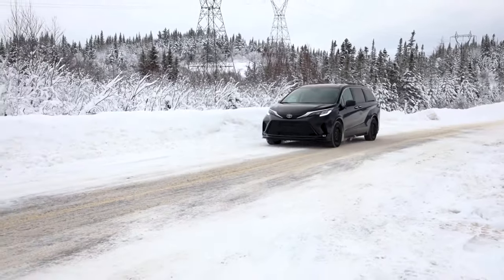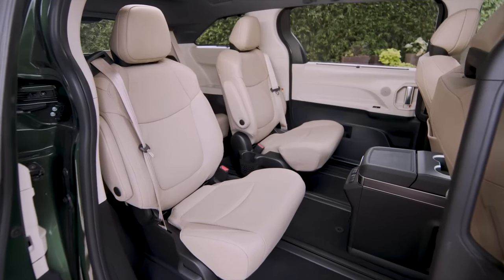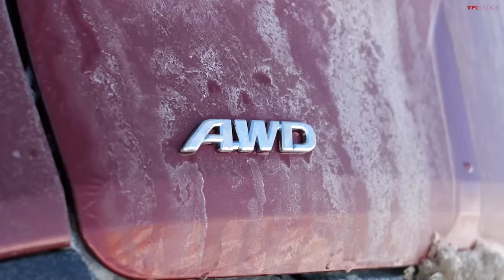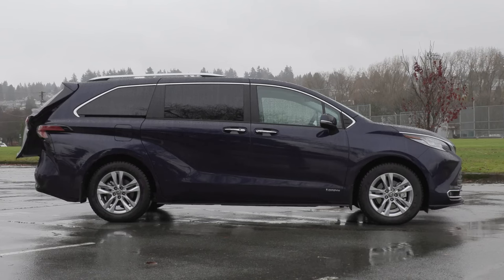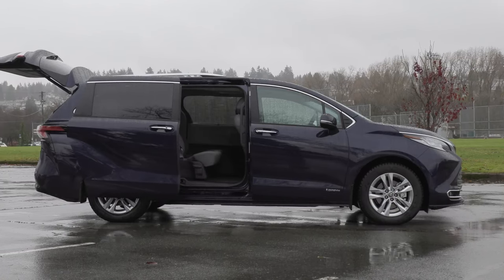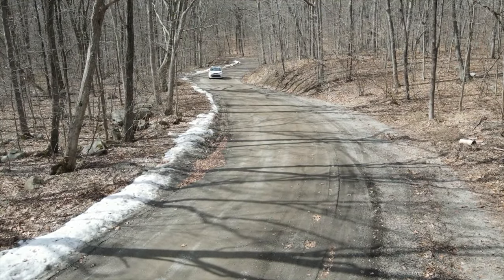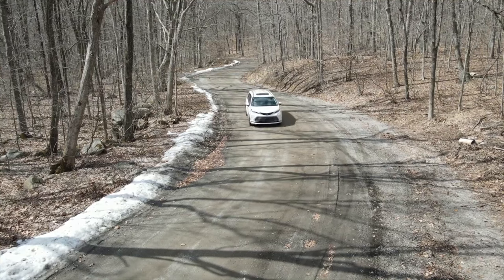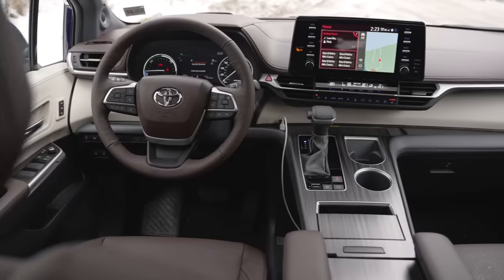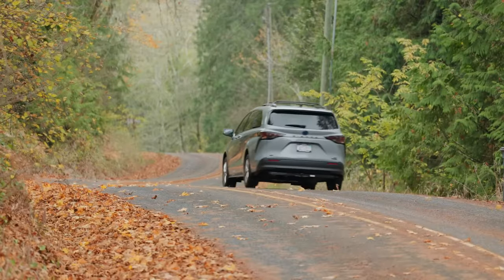The entry-level model of the 2025 Sienna will be priced around $40,000. The XLE trim adds features valued at an additional $5,000. For an extra $7,000, you can upgrade to the 7-seat Limited Edition, which includes a wireless charger, cooled leather seats, and a JBL audio system. The Platinum package tops this with a heads-up display, premium leather, and heated second-row bucket seats. However, the Sienna Platinum's price is already close to $55,000, and with the redesign and new options, it could approach $60,000. The plug-in system will add a few thousand dollars to the price of the 2025 Sienna — for instance, the price difference between a RAV4 hybrid and its plug-in hybrid counterpart is about $10,000.